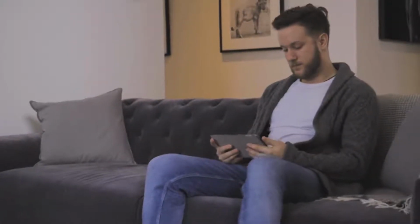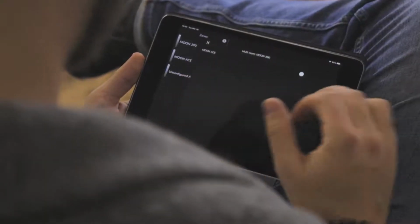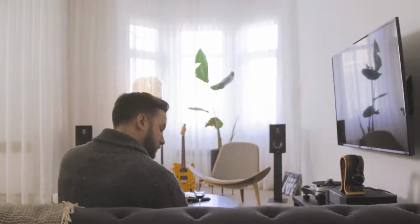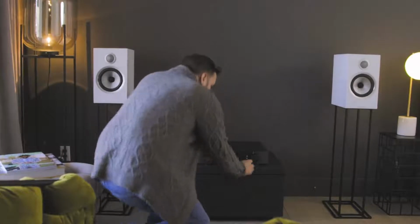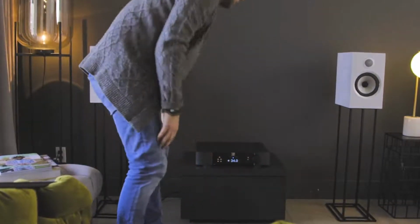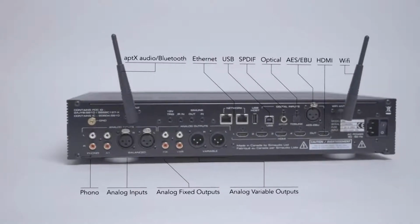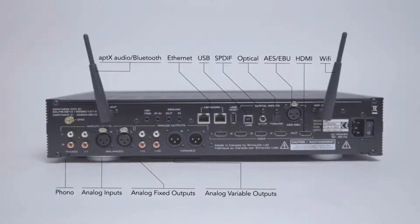Like all Moon products that feature the MiND 2 module, the 390 allows multi-zone playback and the sharing of local sources on other devices. For example, it is possible to share on different MiND 2 equipped units the music played on a turntable that is connected to the 390. With its plethora of inputs, the 390 has the right connections for all systems.